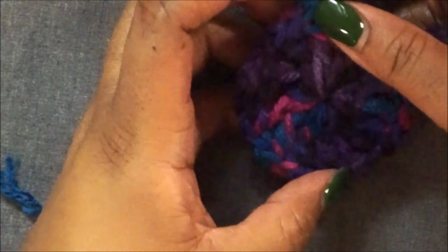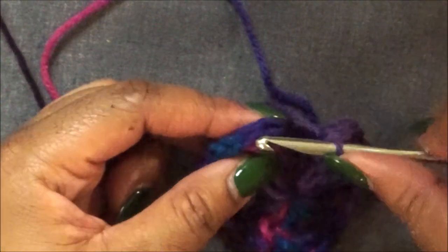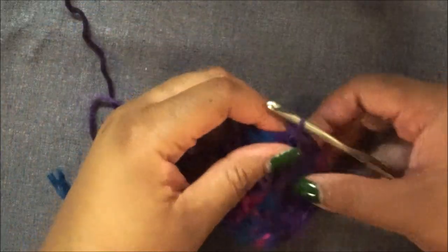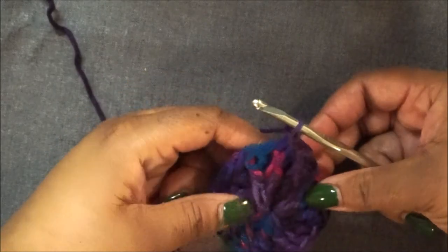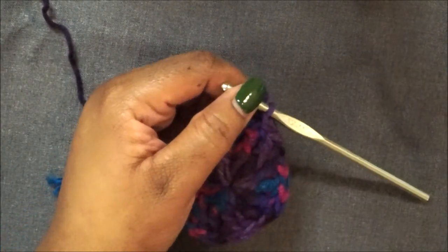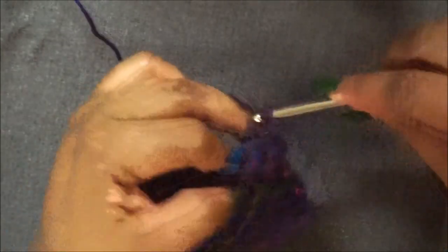I'm back around to the end — just making sure I count, as you all should do as well. I should have 28 because I did 14 originally, so double 14 is 28. I'm going to finish my final one, then slip stitch right into the top of the first one. From here it can't be any simpler — we're done with increases. We're going to yarn over and simply front post double crochet all the way around into each stitch. Mine is 28, so all my rounds should be 28.